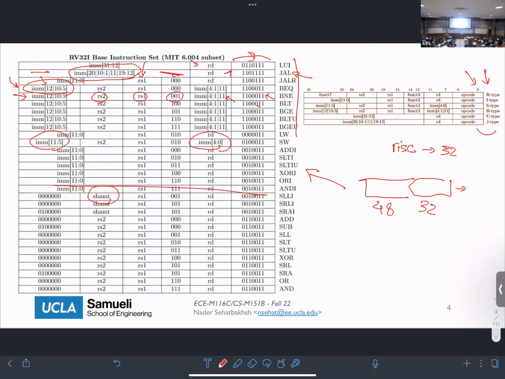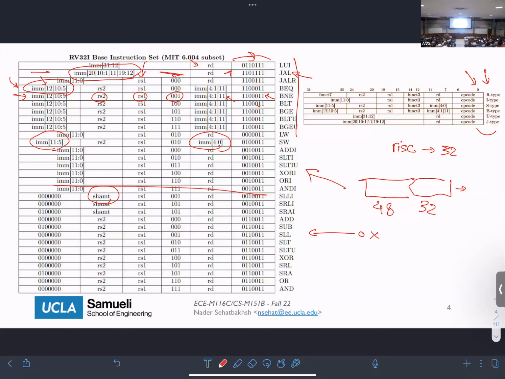So the question is, for the branch instruction immediate, where is the 0th bit? If you remember, for the branch, we just ignore the first bit and we start from the second bit. The reason is we're assuming that we only jump to even memory addresses, for two reasons. One is to make the hardware simpler, and the second is that this additional bit means that we can jump higher, so we can jump to further addresses if need be.